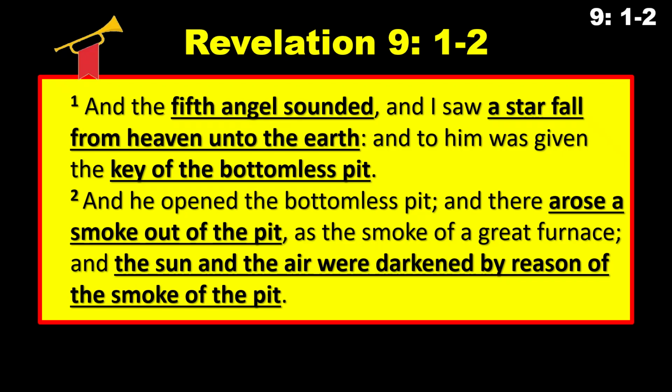Now we are starting chapter 9 of the book of Revelation with verses 1 and 2. Quote, And the fifth angel sounded, and I saw a star fall from heaven unto the earth, and to him was given the key of the bottomless pit. And he opened the bottomless pit, and there arose a smoke out of the pit, as the smoke of a great furnace, and the sun and the air were darkened by reason of the smoke of the pit.